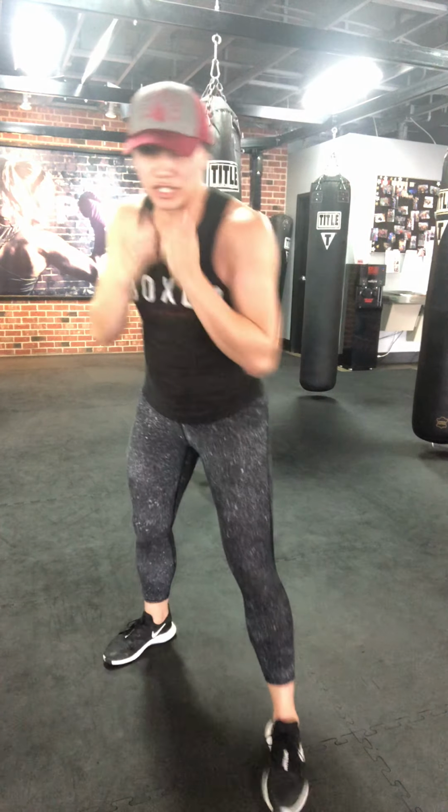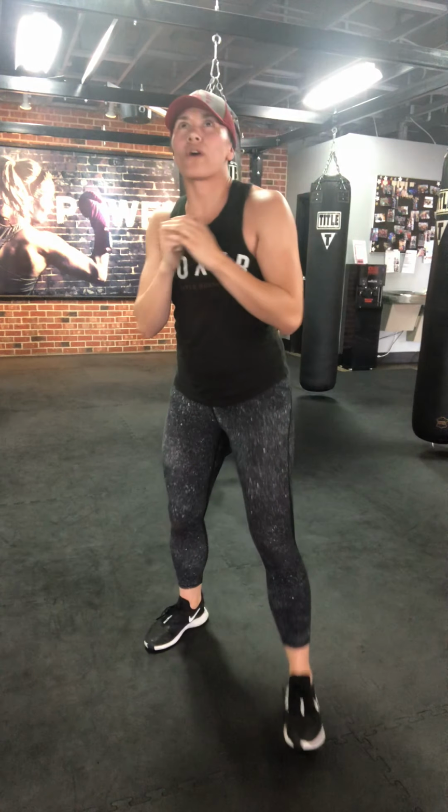Cross only. Single cross. Off that back hip. I over pivoted on that first one. Get it going. What I mean by over pivot is we want our heel pivoting in the direction of our strike. Heel lined up. I over pivoted. I didn't really need to do that. Three more. Crosses. You gotta love crosses. They're so powerful. Last one.